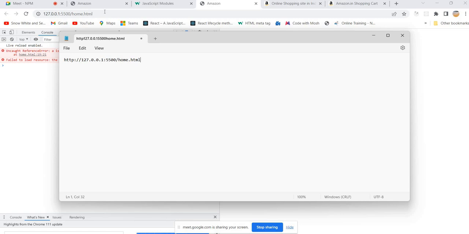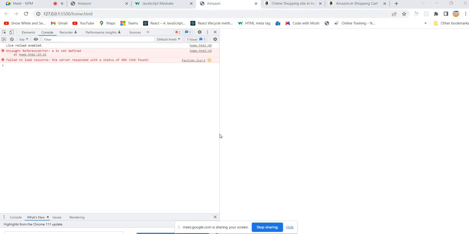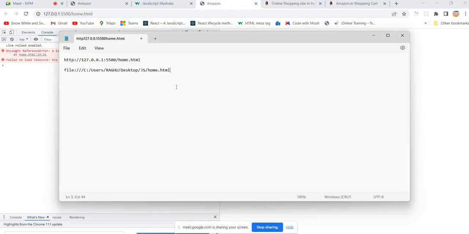Okay, but previously this file, where is that file, what is it, the path is file, go to C drive, user, something, because here this is not a server. And hopefully now you will get some understanding.